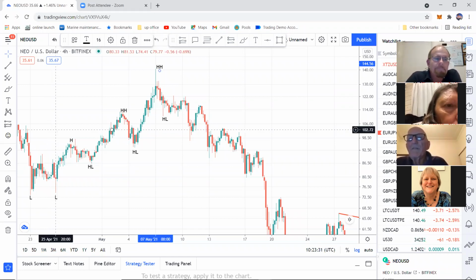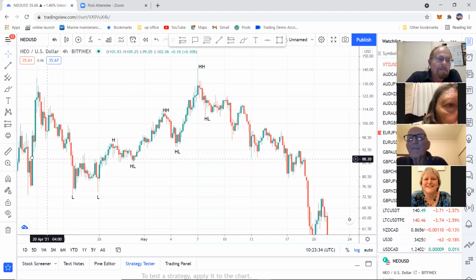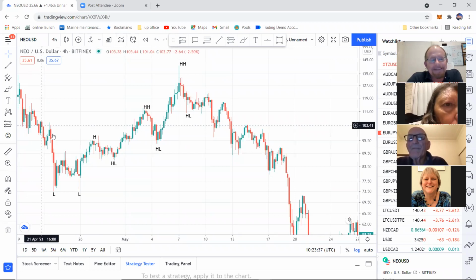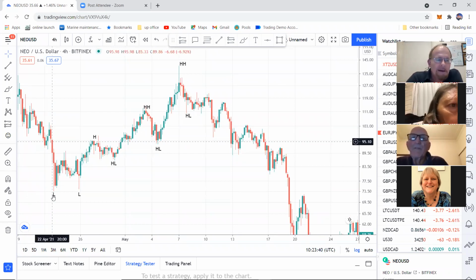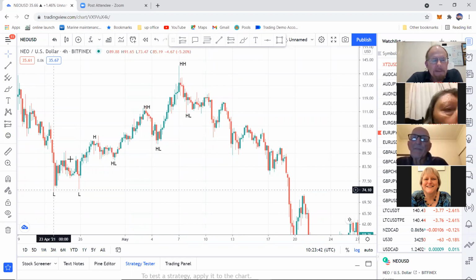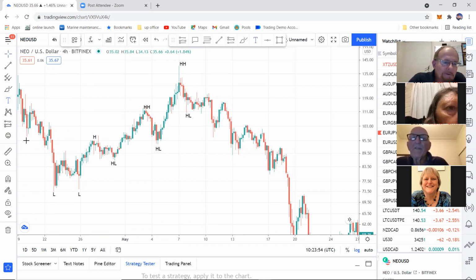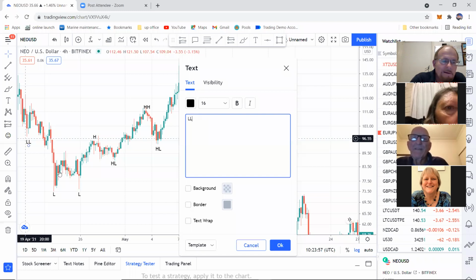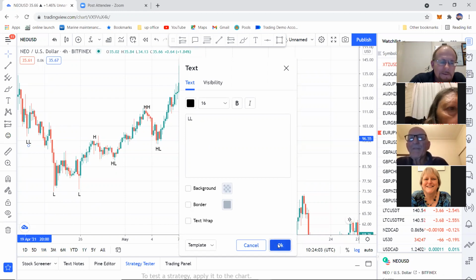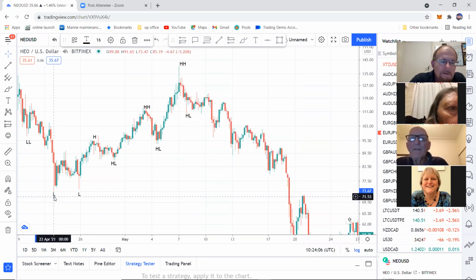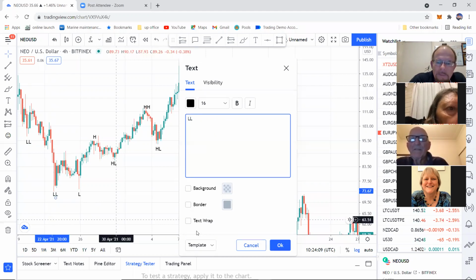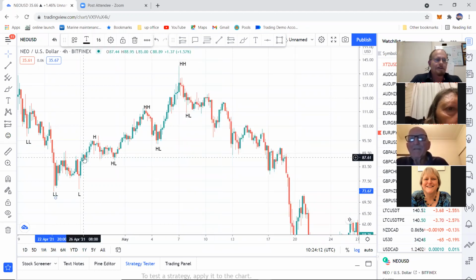So the markets, we can see, hide that a little bit. We can see the market's in a downtrend, or the market's been moving down, and it's hit here, and then it's come up and it's come back down again. So because this, just let me put a couple more labels in because I like drawing pictures. Okay, this will explain it better.